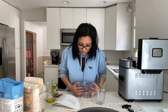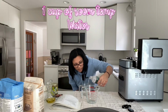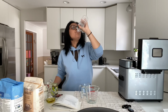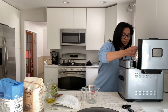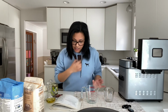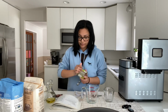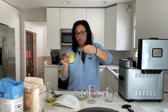One cup of water, room temperature. Let's pour it up, fill up a cup. Wow, that was a lot of water. All right, what's next? 3/4 teaspoons of honey. How could I forget the tablespoons and teaspoons? I actually can't stand honey. I think it's like really gross.